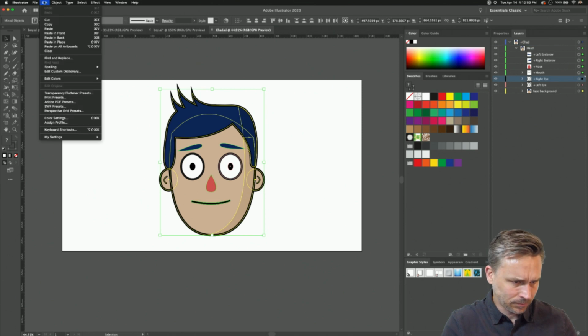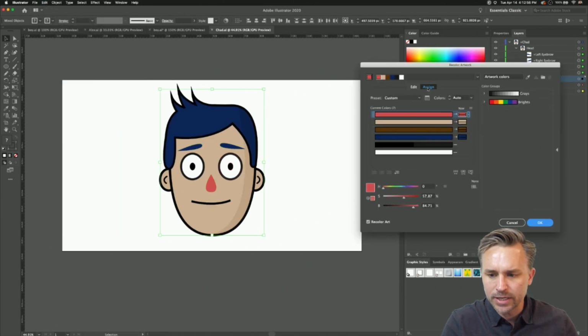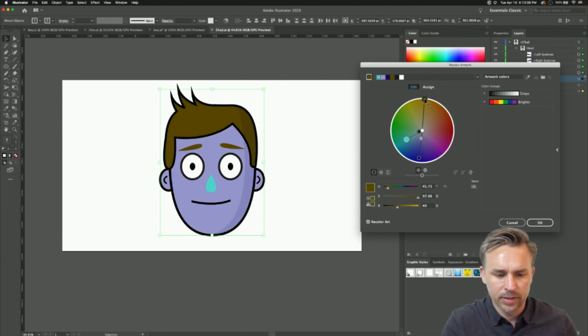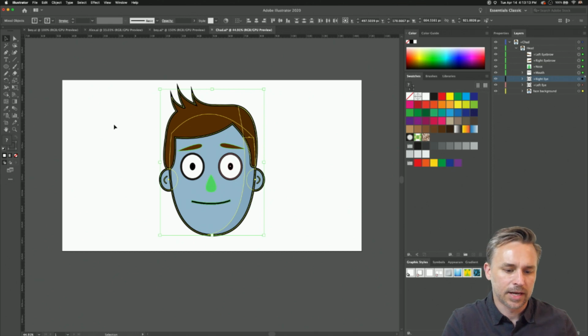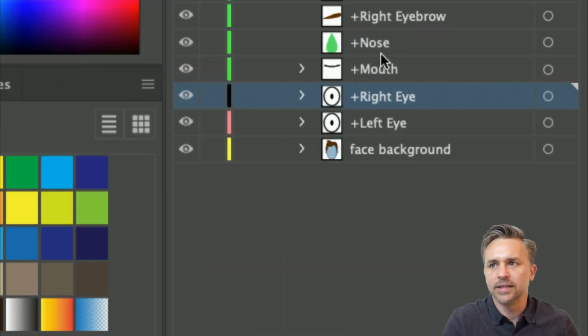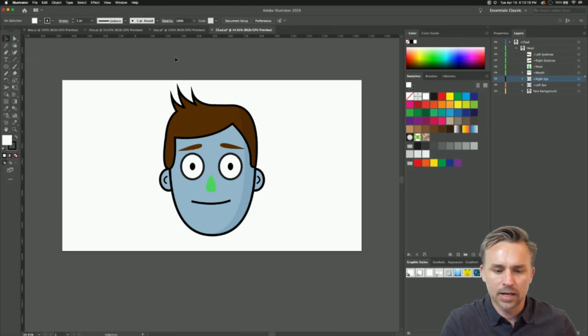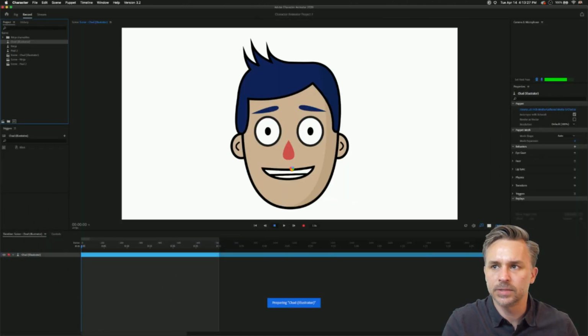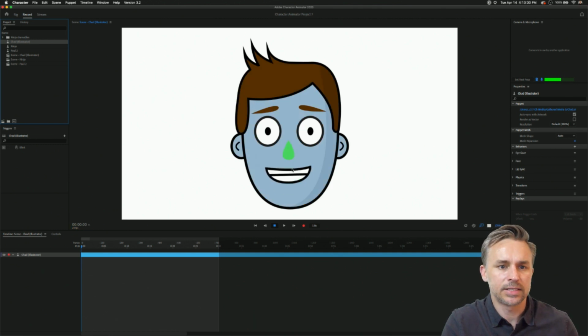What's up, Chad? Let's take this. Let's just do some recolor artwork, because we're just going to change this really fast. Okay, this is just a quick, easy change. Locking down that, flipping it to the other side. Again, just doing a drastic change just so you know that that's what's going to happen. Okay, off to the side, the key thing here is every layer's named something specifically. So I'm going to save that file. I'll go back into Character Animator, and we'll see this character update with these new colors in a second, and it's still being animated, right? So that's what you could do.